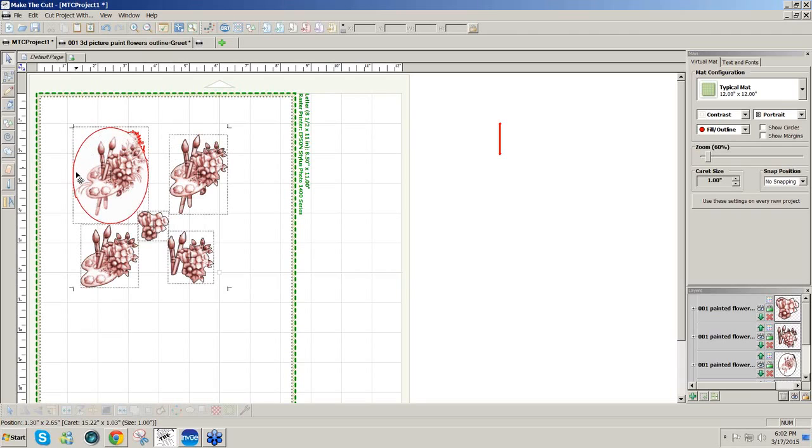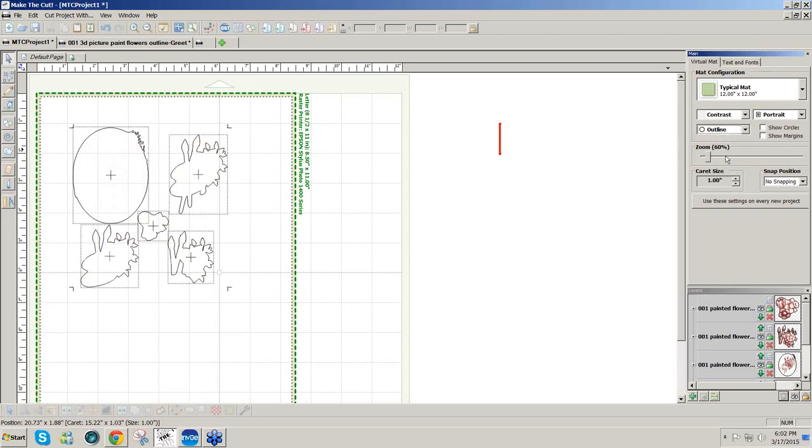And when it cuts, it's going to cut on these lines that you see here. And it's pretty simple.